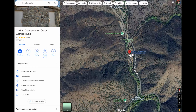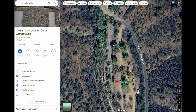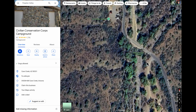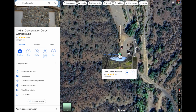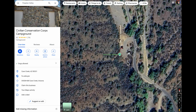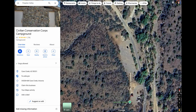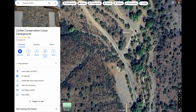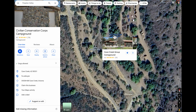There are 10 spots here in the campground where we were at. This is where we had our little picnic right here. We were actually under this tree right here. There's another spot just up here that you can camp in. This is the Cave Creek Trailhead. And you saw at the end of the video we drove by and they had all the toy haulers parked in this area. So yeah, you can park there. But when you get over here where we turned around, this is the group camp area. So if you're bringing a big group out, you can check into this as well with the Tonto Ranger.